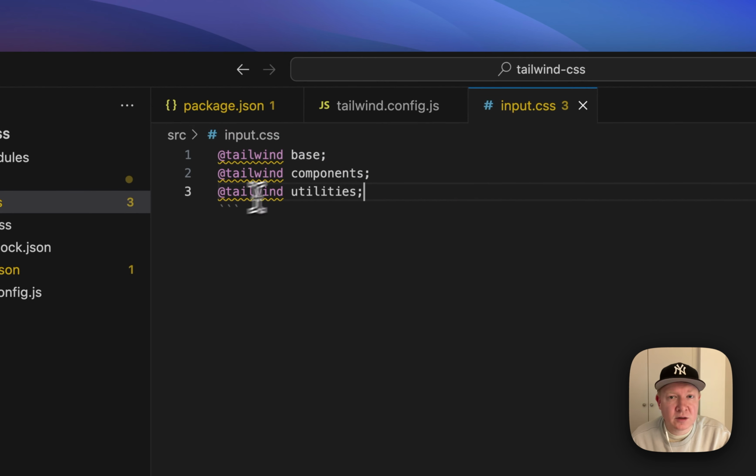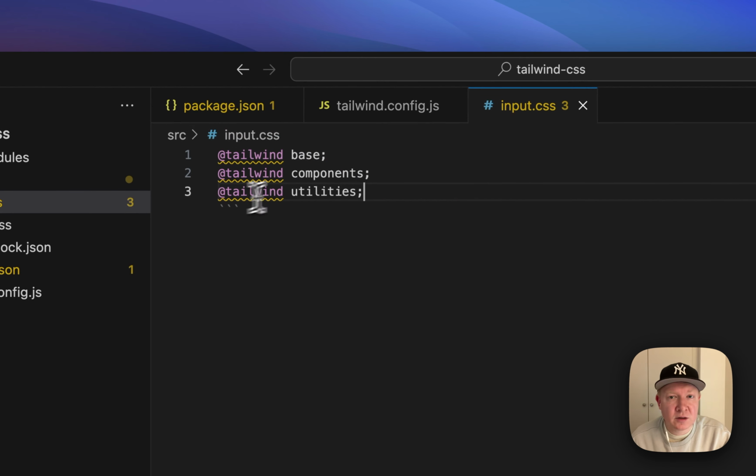Here we have basic styles already there. We can see the Tailwind CSS styles already in the output file. In this case we can create an index.html file.